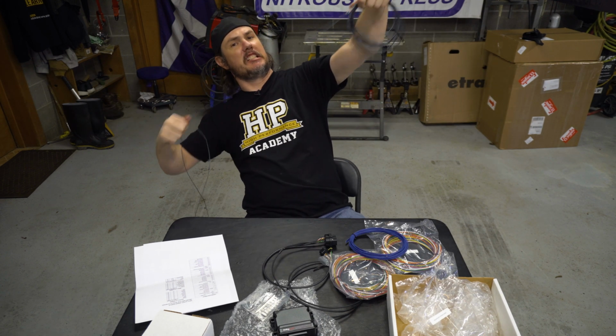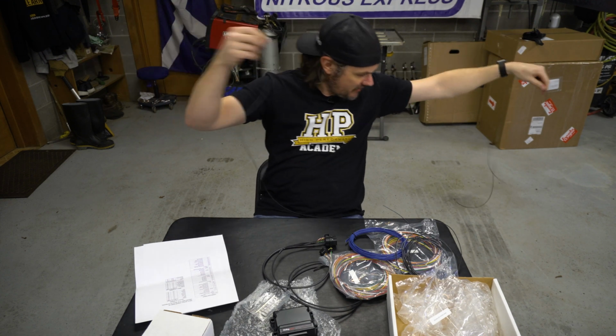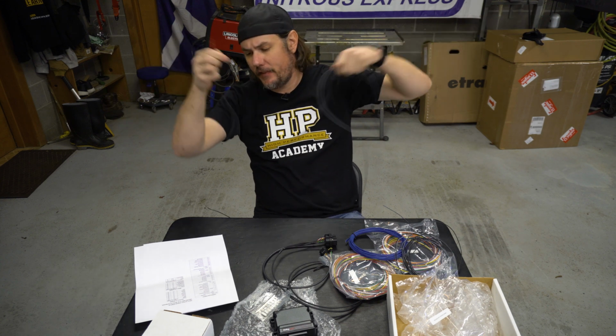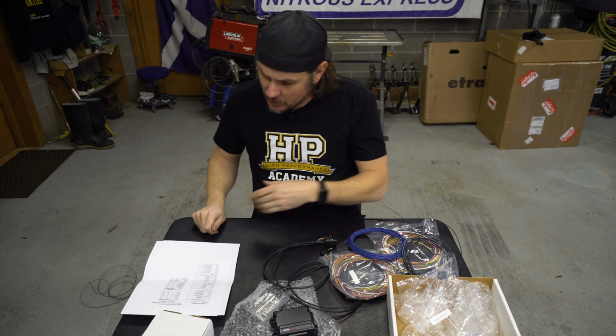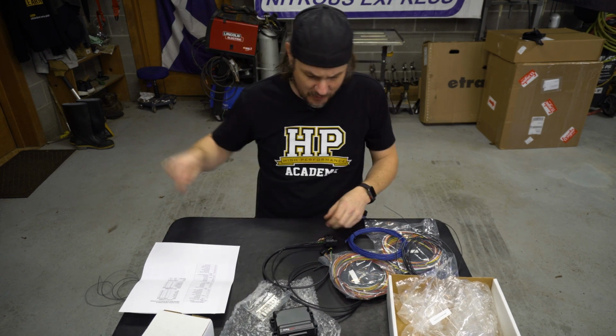Okay, so we've got a sensor ground. Looks to be about 10 foot. 12. That says right on there. It says right on there it's 12 foot if I were to read.